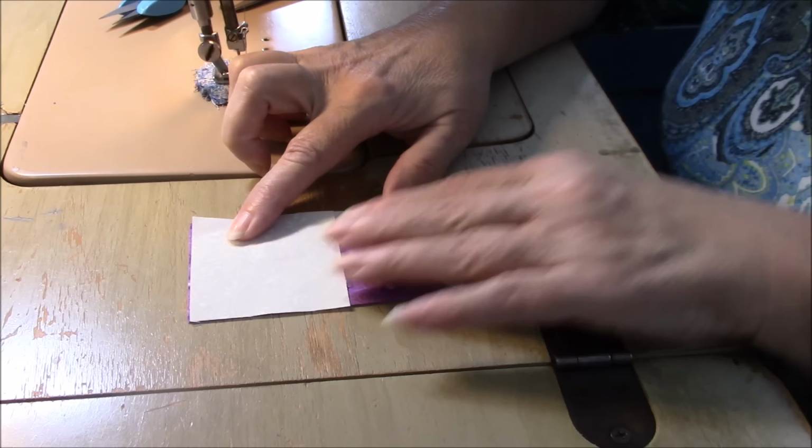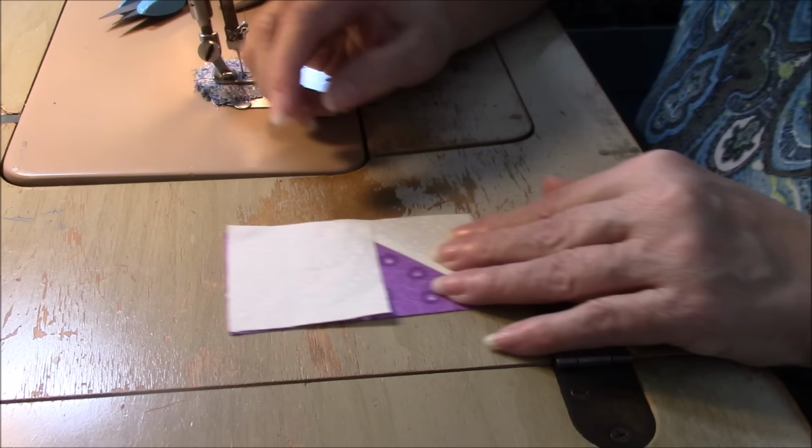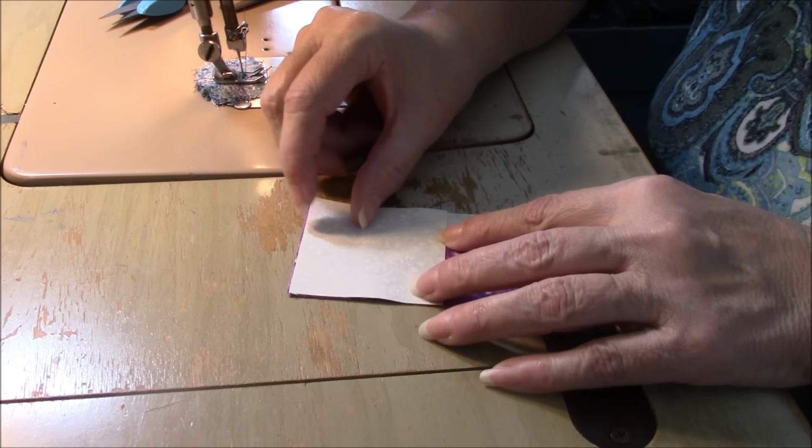here. I don't want to go this way because that wouldn't look right. So my line is going this way up, and now we have to go down. So I'll be sewing in. I'm going to still start at the corner. If you're wondering, where do you start? Because it overlaps and that's on purpose, you're still going to start or stop at this corner of that piece. So you're still doing on the diagonal corner of this piece to the corner of this piece.